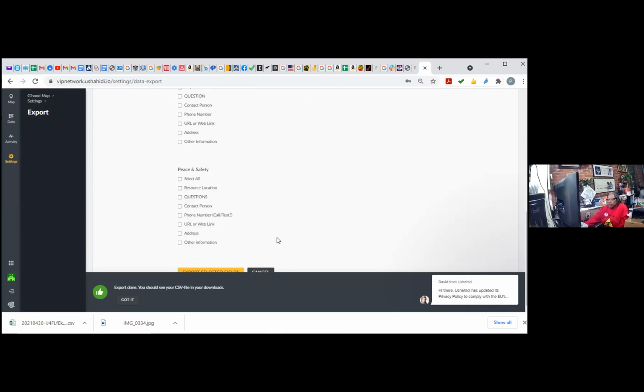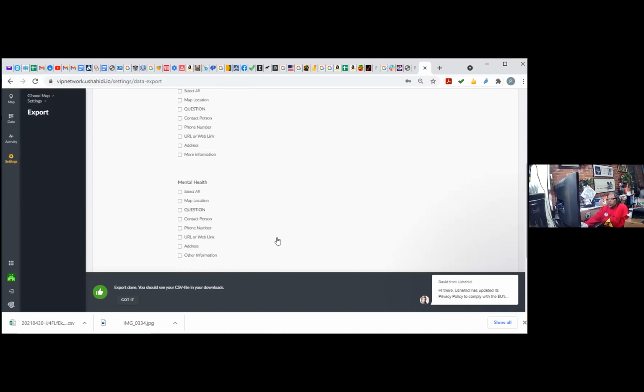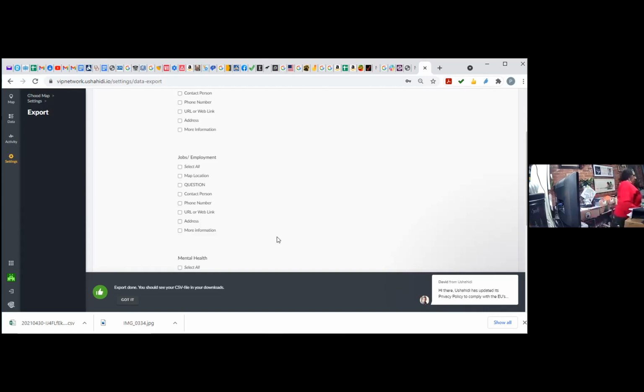Correct. Another important thing to note is that in our surveys, instead of having a column called name of resource, the column name is called question. So that's something that we need to know, that when we're referring to the name of the resource, say that one more time so I can see if that makes sense in my head.